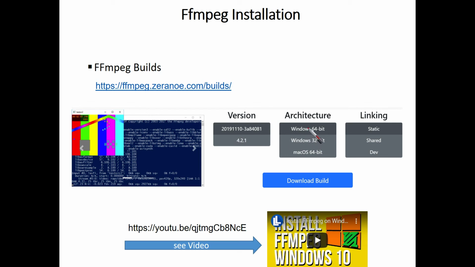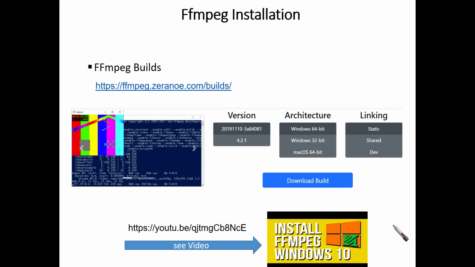If you use Windows 64, then you can use it, or if you use Mac, you can use it. And this is the video that you can watch if you install it, and I highly recommend you install it and become skilled and a master. You basically don't need to rely on different kinds of third-party software. All you can do just by installing ffmpeg, and you can do various kinds of fun, cool things.